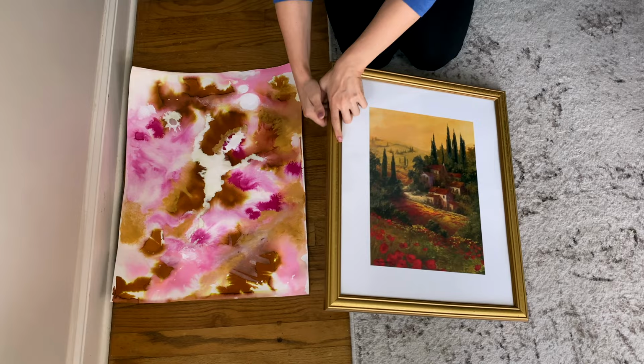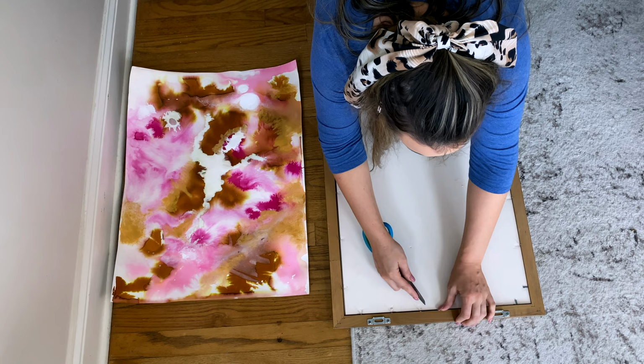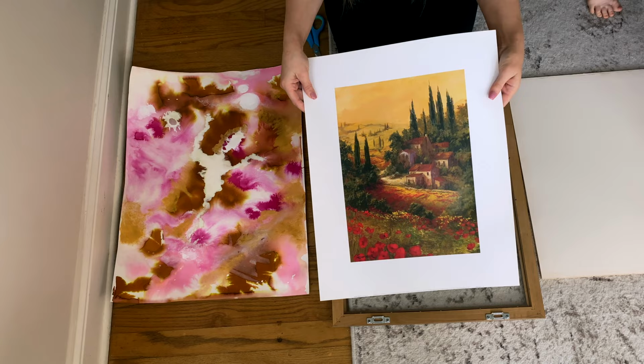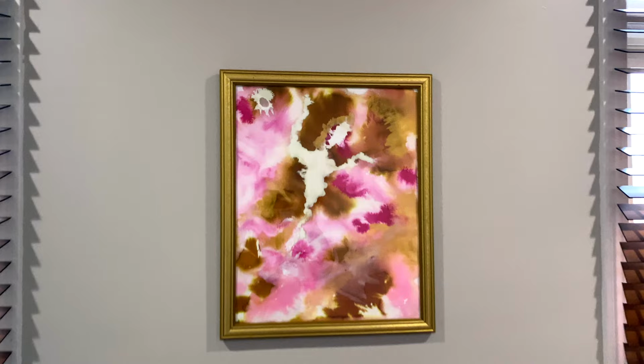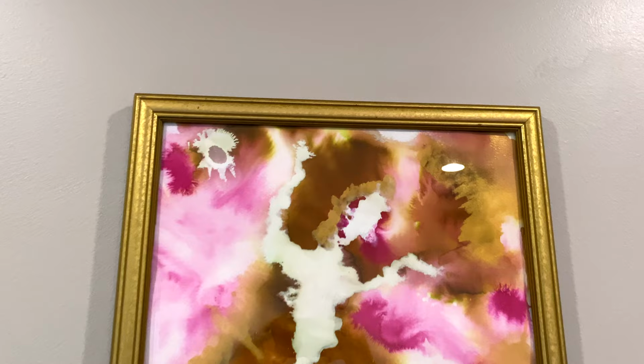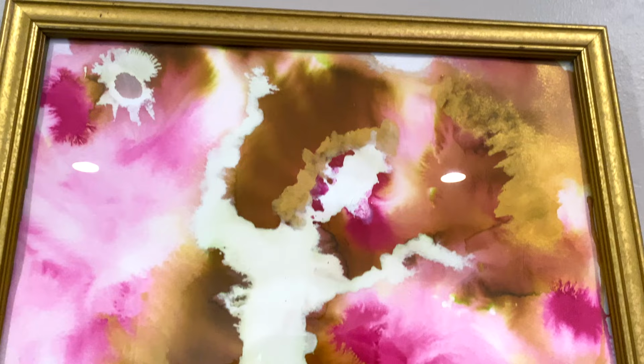My dad brought home this gold frame that was in the trash, and I framed a very Tuscan piece of art. The print that I had in here definitely doesn't go with our current home decor, so I wanted to fill this in with something a little bit abstract, something a little more modern, and I definitely want to bring in pink because I do love pink and gold and rose gold. And I'm gonna just cut down my watercolor art here now just to make it fit inside this frame. And here is how this one turned out.